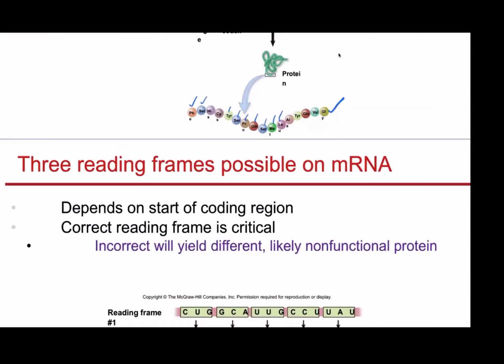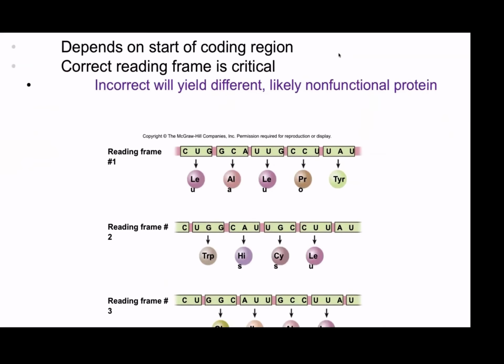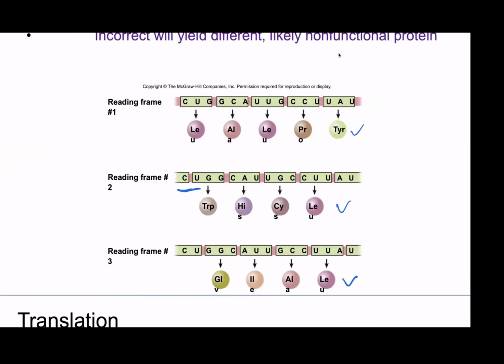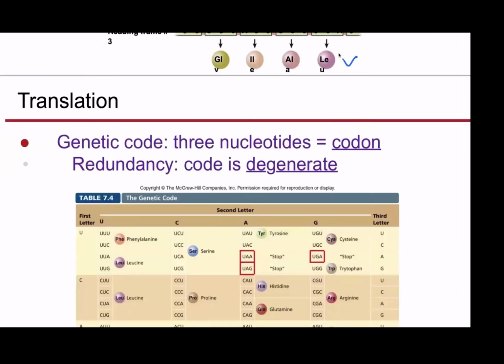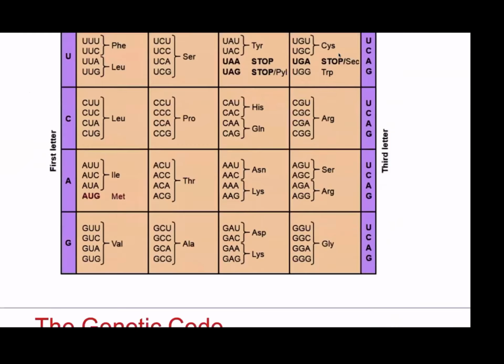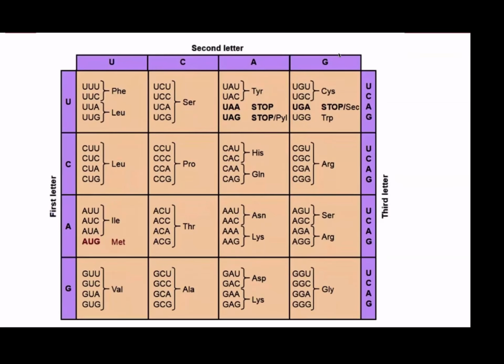Reading frames possible. So here they say that the reading frame of the protein is very, very important. I think cells know what the correct reading frame is because if it's here and there one nucleotide, you can see they are making three different proteins. But cells know which one is the right frame for the protein, because the ribosome is reading 3 at a time, the codon. But if you read it differently, like UGG rather than CUG, you're coding different amino acids in a protein. This is a very important part of your translation process.